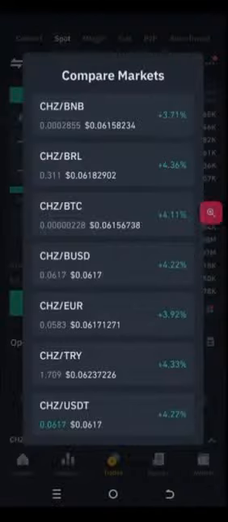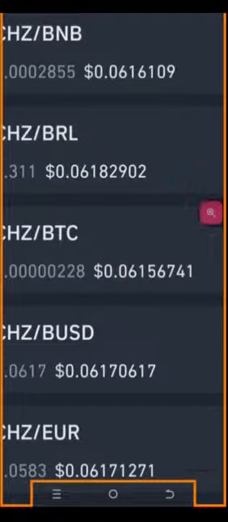So let's take a quick look at this. Let me enlarge this for you to see. Good. We have 0.0611 at BNB. Okay, 0.0616, 0.0618 at BRL. BTC is 0.0615, 0.0617. Wow. Then EUR. Normally I like to use the base currency as USDT. Reason being, it's easier for me to work with. Well, at times I may have to change.